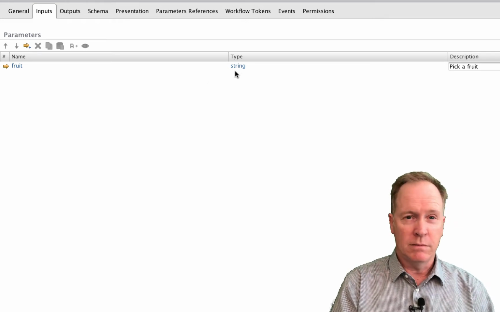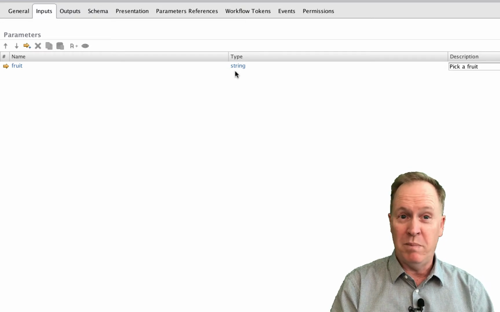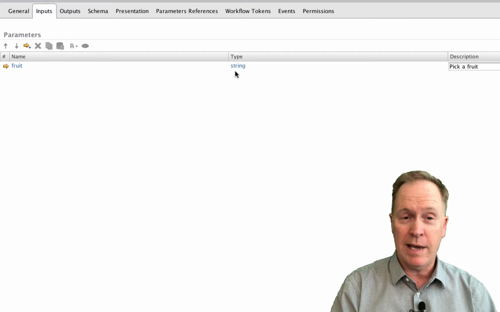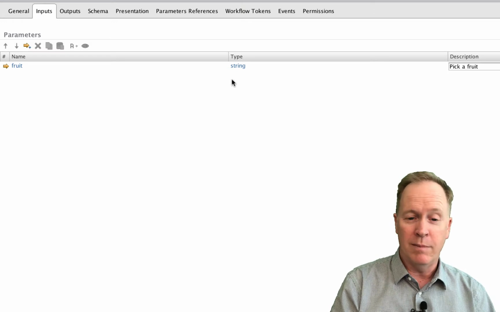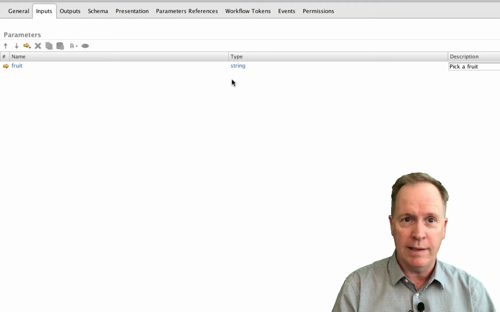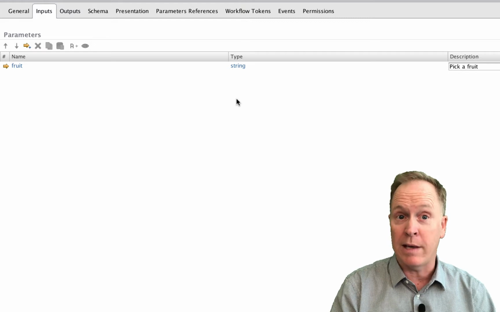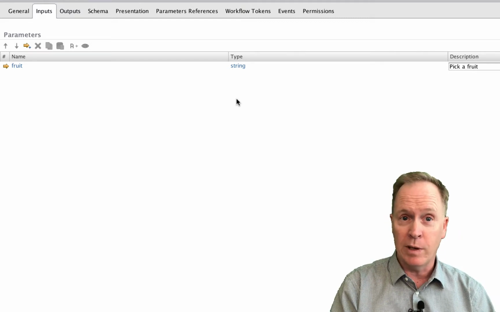Now, we'll tackle this later on, but if that's all we did, we better use a default case statement, because if we're just going to ask the user to type the name of a fruit, they could type anything they want. They could type apple, banana, cherry, date, and so forth, but they could type literally anything they wanted. And we probably need to handle that gracefully. One way to handle that gracefully is to have a default statement that says, yikes, you typed a name of a fruit I wasn't expecting.